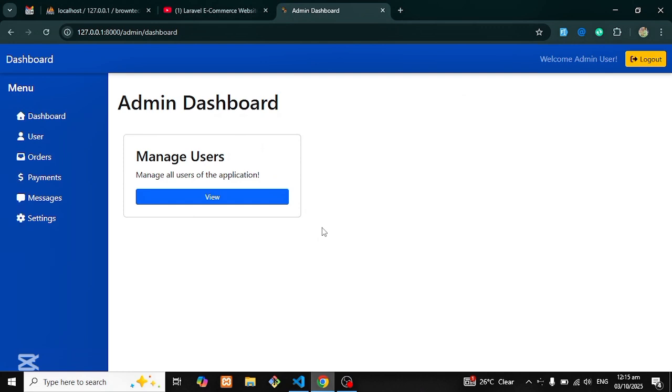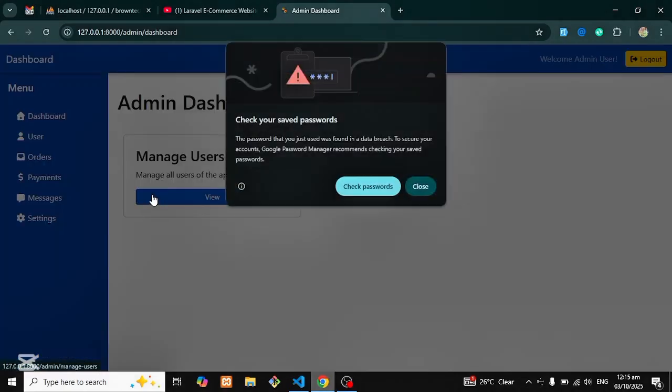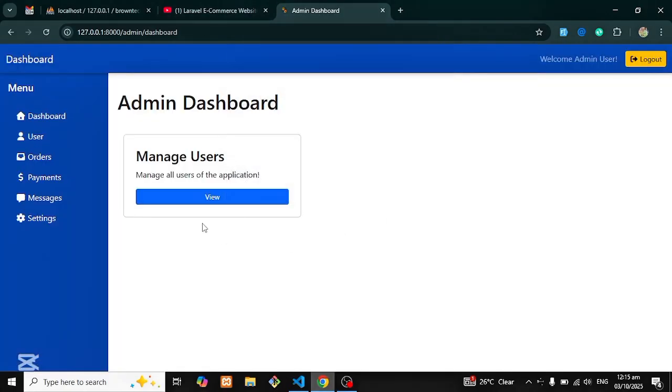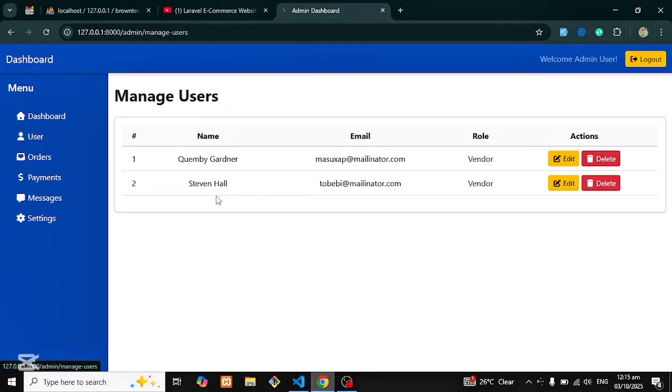Here we are in the dashboard. We can go to manage the users either from this view button or from the menu. So let's go from here. These are the users that have been registered to this website so far.